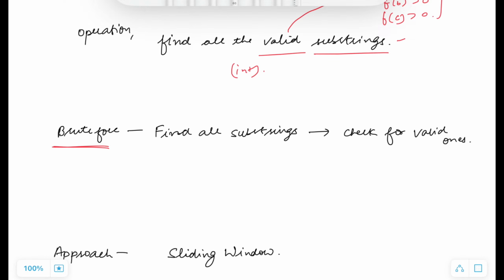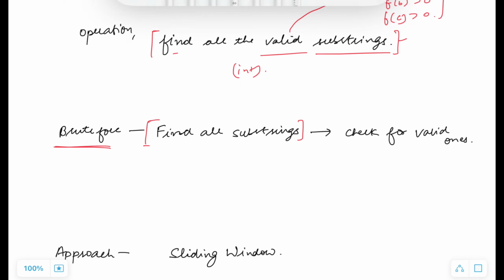Now let's have a look at the brute force. What can be the brute force? The operation is to find all the substrings which are valid. Initially, I just find all the substrings of s, and then I can check whether each substring is valid or not. How do we find all the substrings?